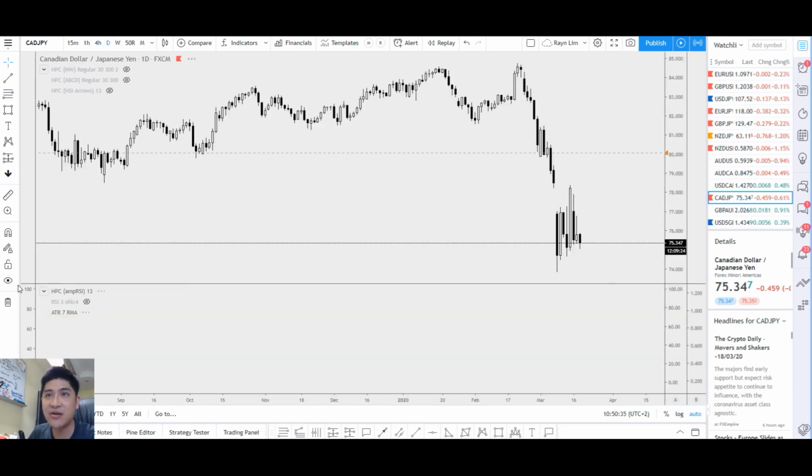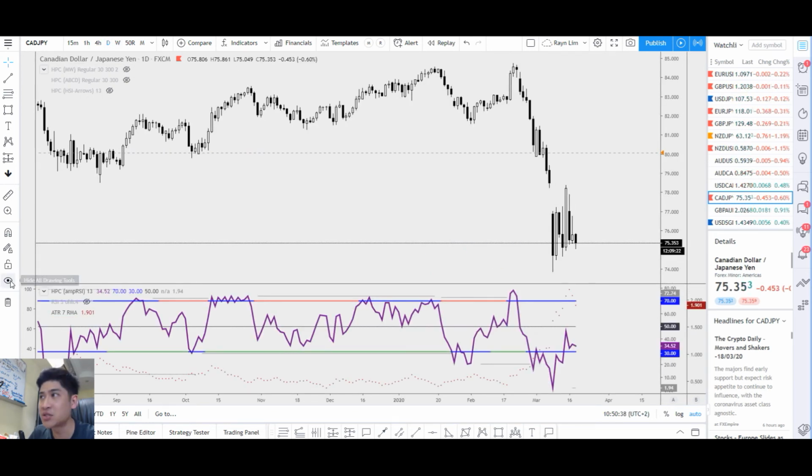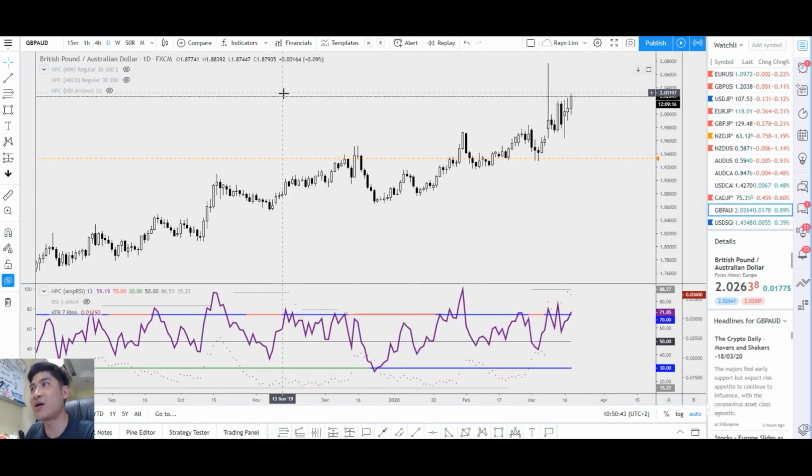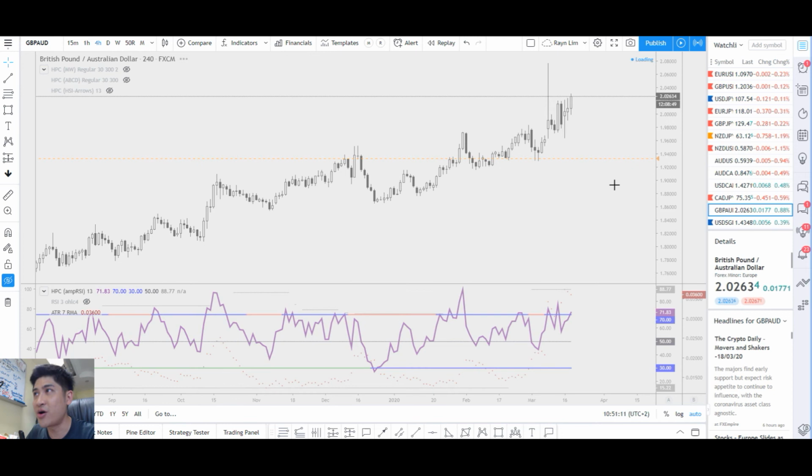To the next pair, last pair for today's analysis, and I'll throw in a bonus on S&P 500 just for the fun. Pound Australia, this is one thing I want to share with you. I saw something that's very interesting, a very strong bullish uptrend movement. The spike went as high as 2.07, 2.08. Check your data feed because this is on a Monday spike movement, I believe. Yes, last Monday. Alright, down to the 4-hour chart.